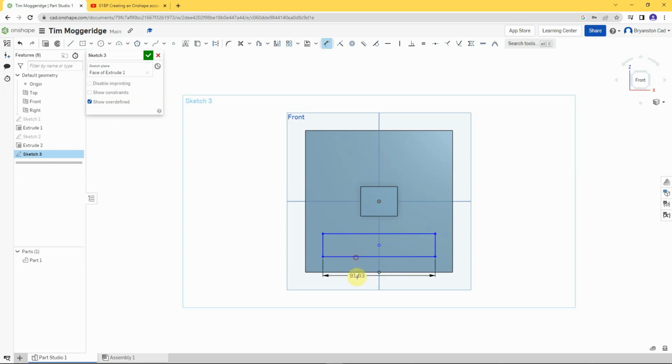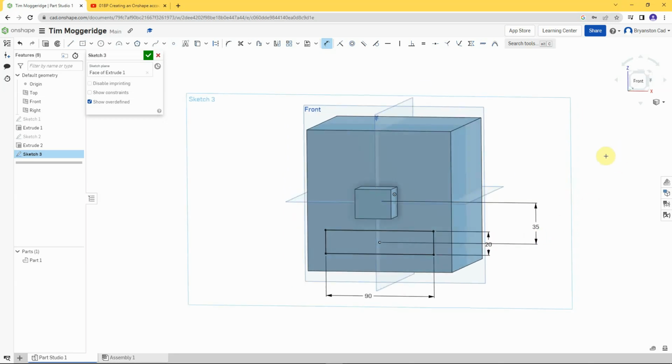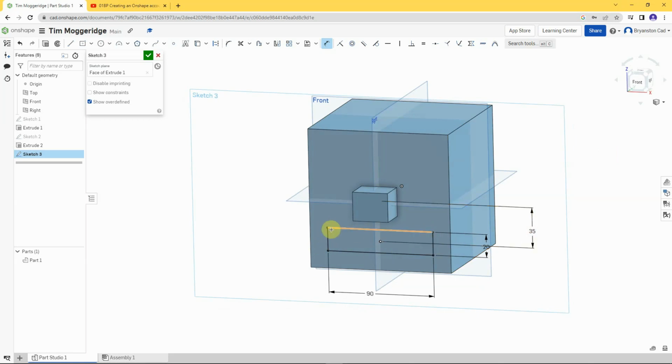Again, use the dimension tool. This time the long line, I'm going to click on, place the dimension and type in 90. And for the height, I'm going to do the same over on the side and change that to 20. And this time I'm going to click on the origin, which is that dot in the middle, and the middle of this rectangle, and position this over to the right out the way. And I'm going to type in 35 for 35 millimeters. So the center of that rectangle and the center of the nose are 35 millimeters apart. Again, hold down the right mouse button, spin that around. We can see we've kind of drawn the shape of our mouth, but there's no feature there.